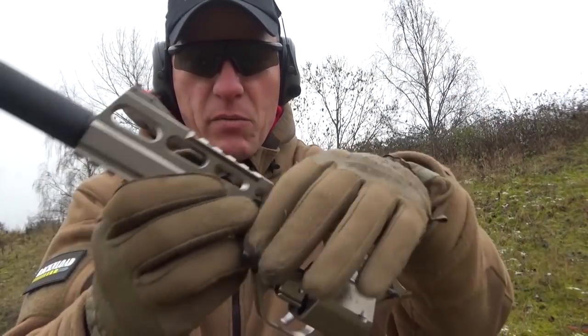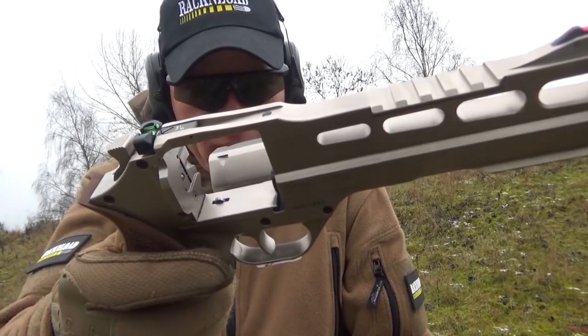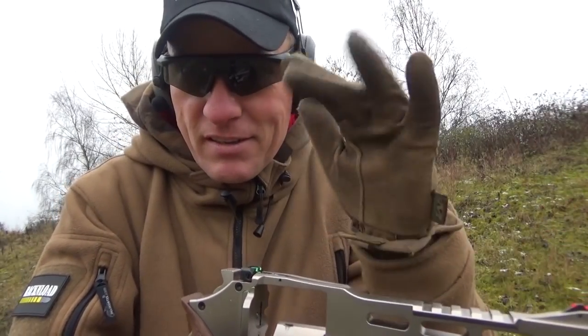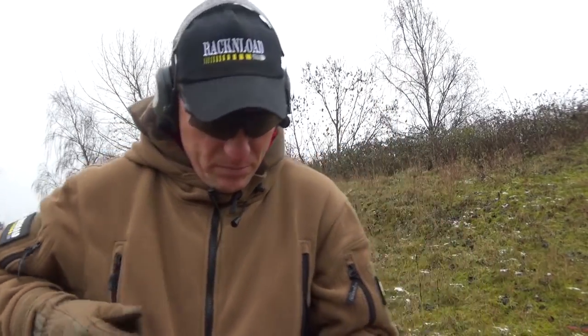We're just going to give it a whirl, give it a bit of range time, look out for the full review, but we're going to have some fun with this thing. I've heard that it's a bit of a fire breather, so safety first, but let's see how it runs. So we'll load her up.